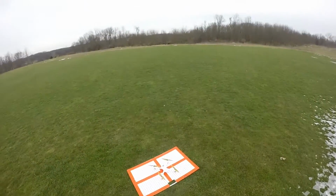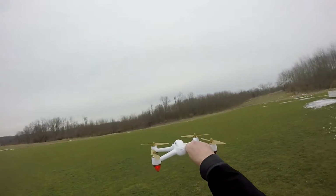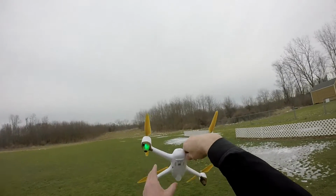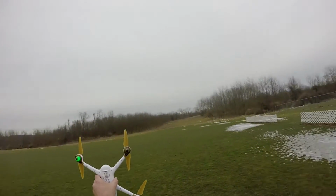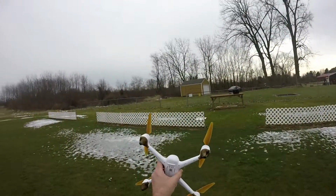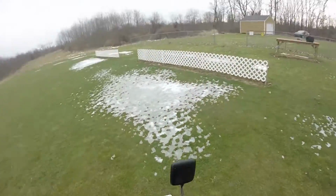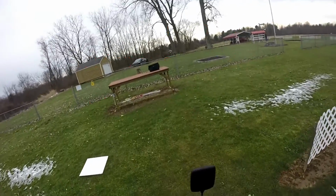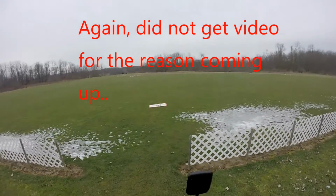Okay, she is indicating she needs the compass calibrated. Again, let's do our quad dance. She went green, maybe not even one turn, but one turn each gets the compass calibrated. We're going to go ahead and get the video going. I've got 8 volts and 12 satellites on each, so this thing is picking up satellites very quickly.